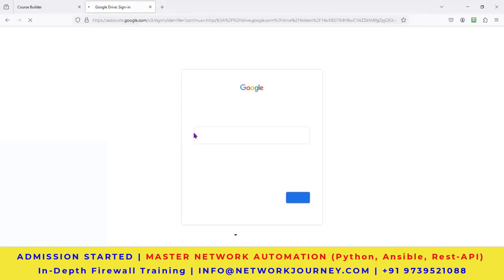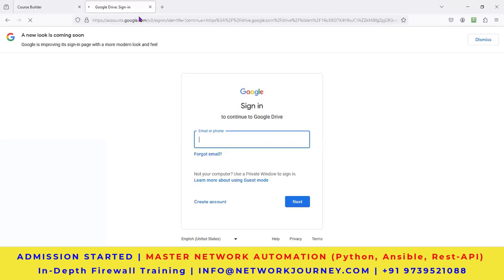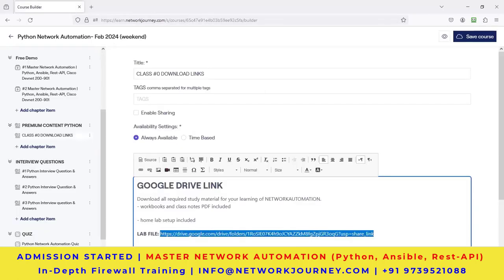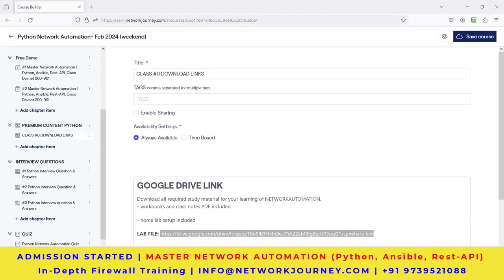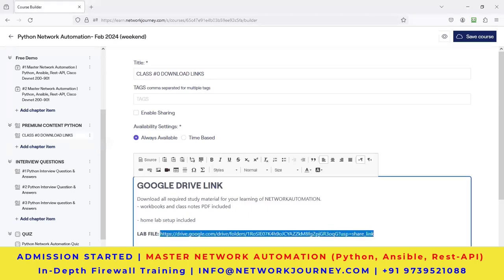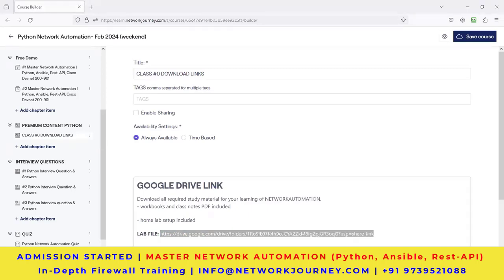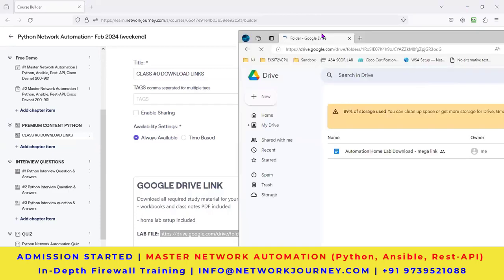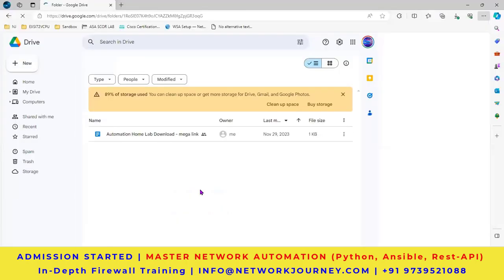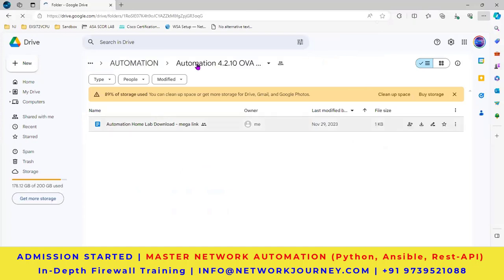Those who have it will be able to log in and download. Let me see if I have a login access to this. See, this is how the download links look.